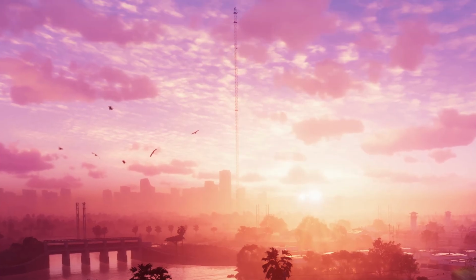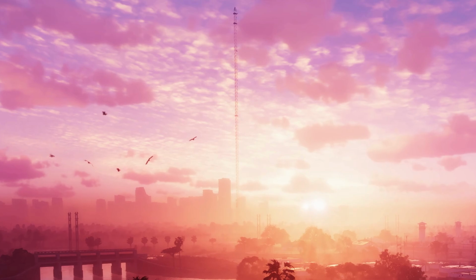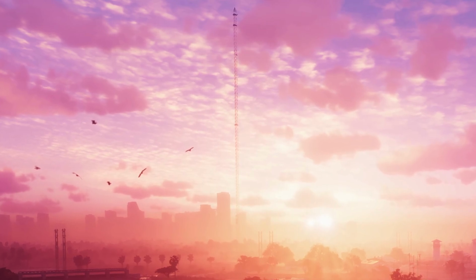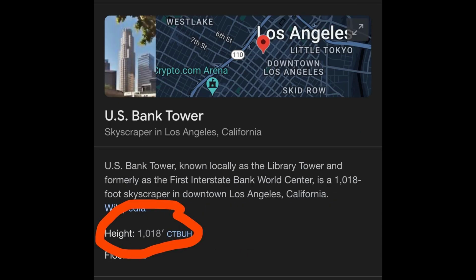Now, because it is Florida and there aren't any mountains, this might be the tallest point in the game, and they might have showed it off in the trailer: the giant tower that's just in the middle here. In real life, this tower does exist and it is 1,900 feet, which is actually bigger than the Maze Bank Tower in GTA 5.